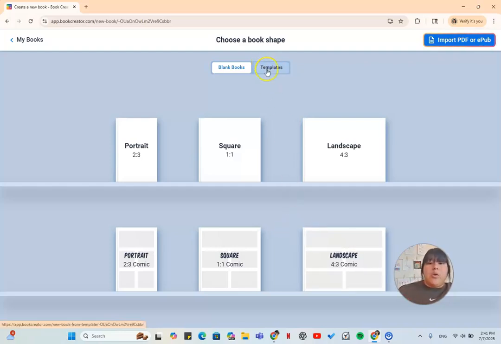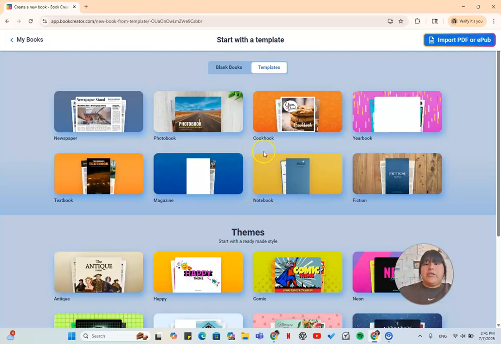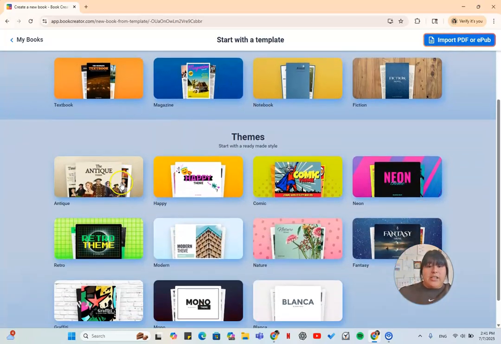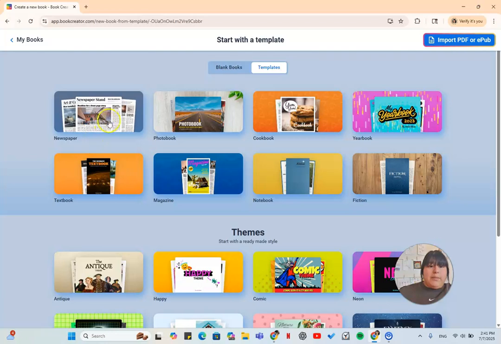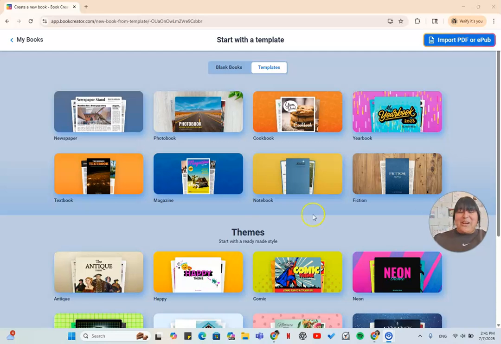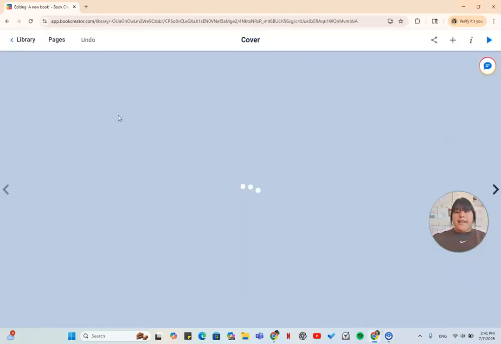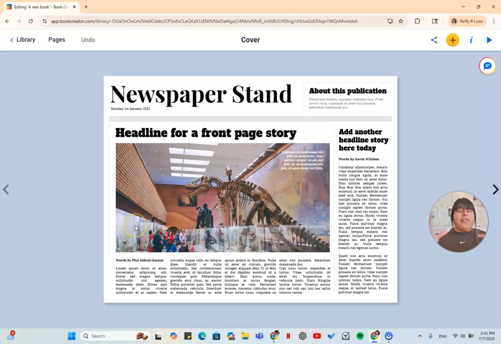Afterwards, you can go on templates, and here they have a whole bunch of different types of templates that you can choose from. For example, if you go to here, let's say you want the students to have a newspaper. I'll move my camera, sorry. For the upper grades, maybe 3rd through 5th, or middle school or high school, they can click on the newspaper template. They can go there, and they will be able to use this newspaper template to put in their research, right? So maybe, for example, if you want to have your student talk about an event that happened during World War II, they can create that.